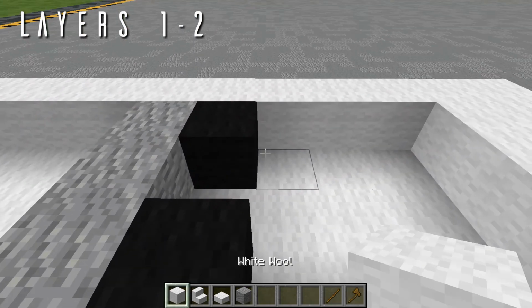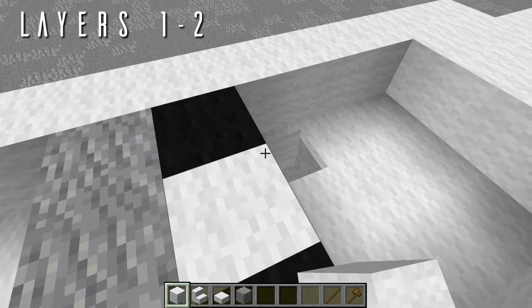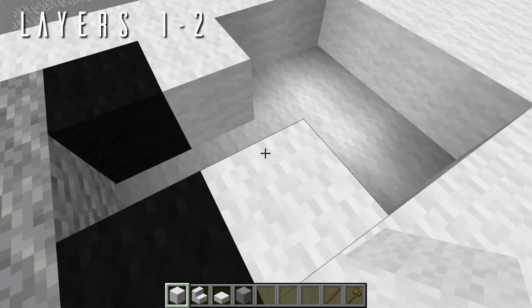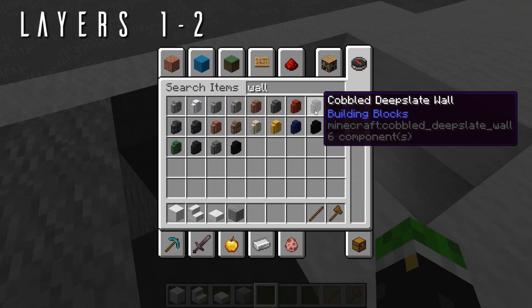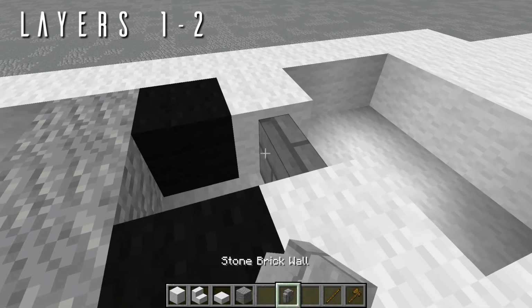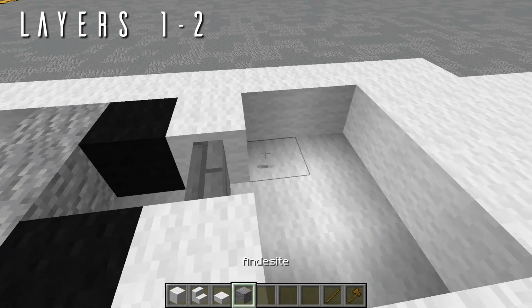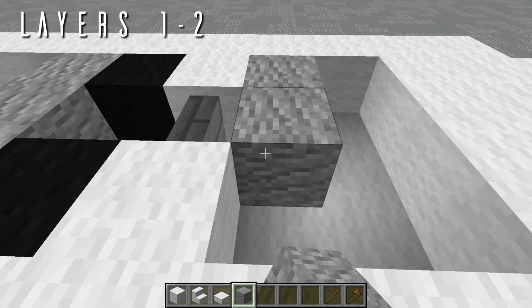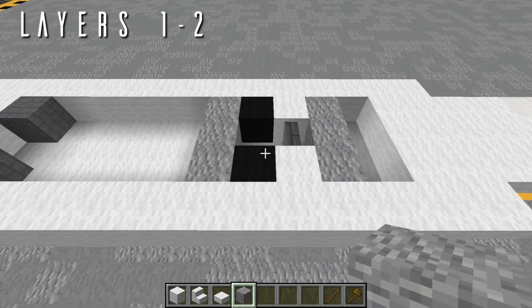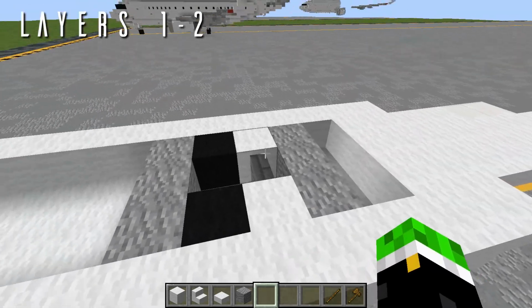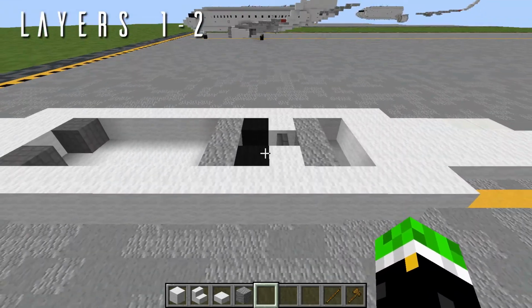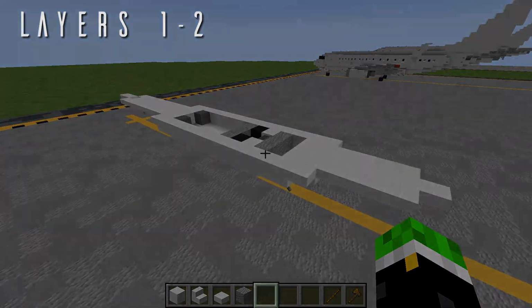Behind the black wool blocks, a white wool full block, oops, that's a trapdoor, full block right there. And then we'll place a stone brick wall in the center between these, like so. And then behind this, another set of 3 andesite, 1, 2, and 3, like so. This will just start off some of the wheel well detailing here. But with that, that is everything for layers 1 and 2.